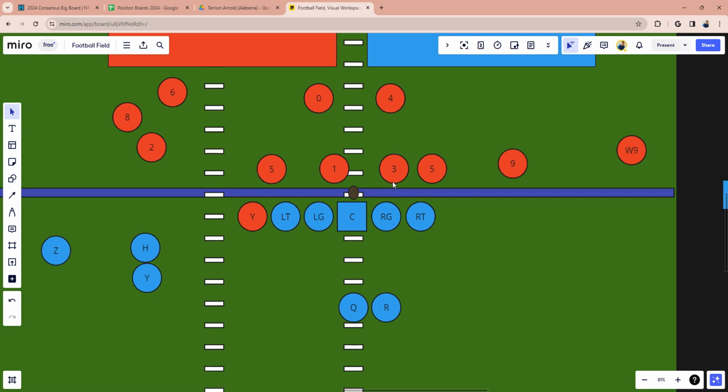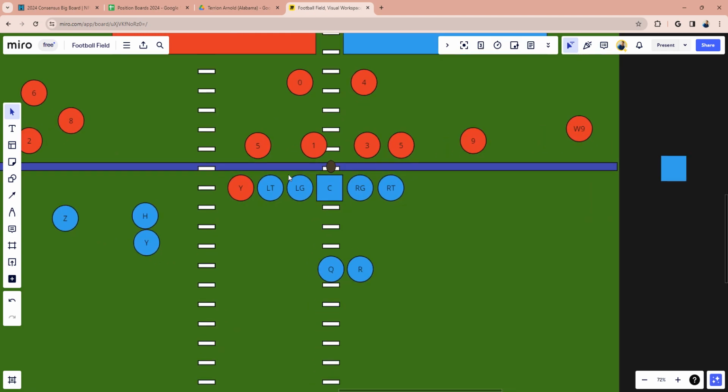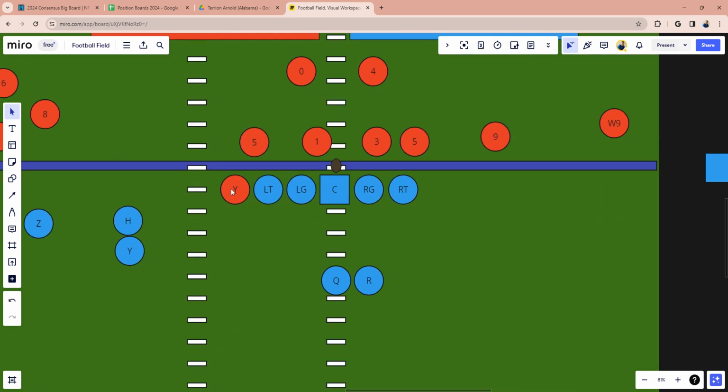So, if we zoom out, the left side here is the strong side, and the right side is the weak side. Now, you might question, how do you know that? Well, the strong side is simply whichever side the tight end lines up on.